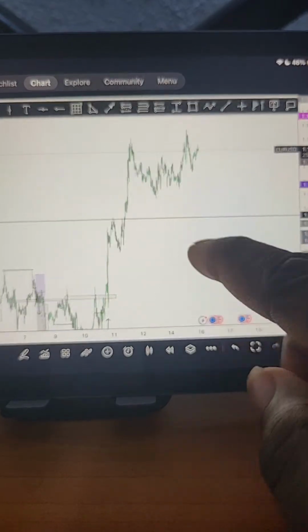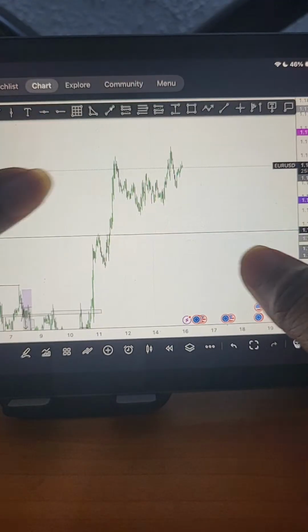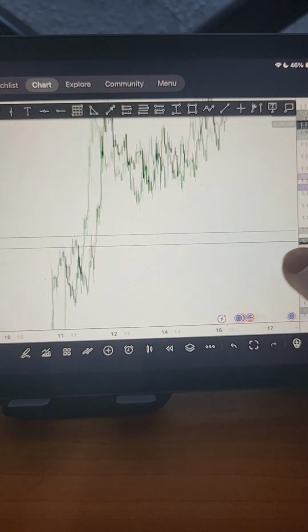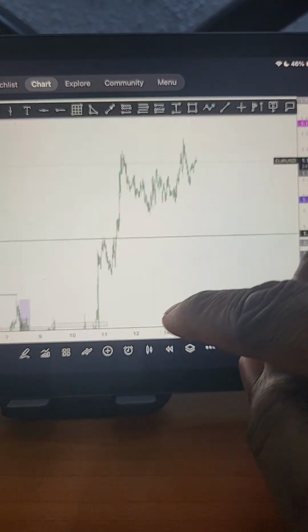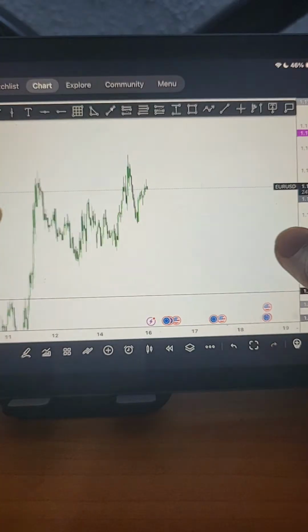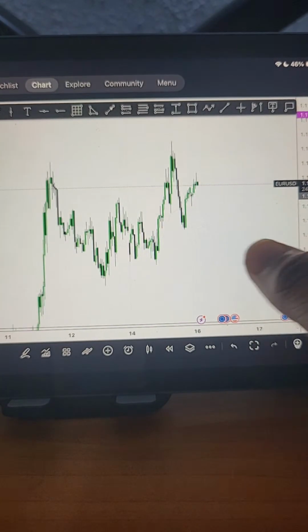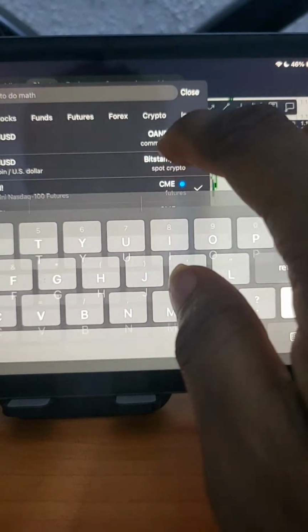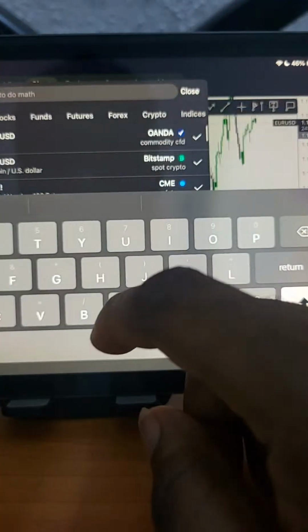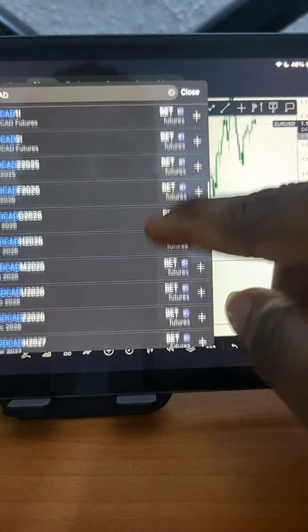So you can see this trade now on Euro USD, I'm just watching to see what price is trying to do next. If I don't see any good structure, I don't have business trading Euro USD. That's just how it works. So let me check another asset, USD CAD. Let me check USD CAD.